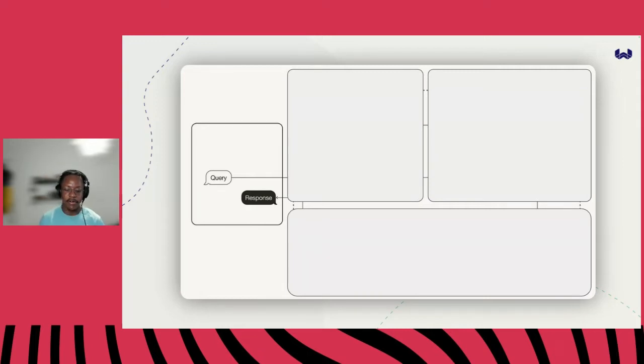And so in a lot of our interactions, we start with this query response type of interaction where on the left here you have the sort of interface that the user is interacting with. And on the right here, you sort of have this large language model. And ideally, what we do is we put in a query, the large language model would service that query, and then we get a response. Now, what RAG does is it sort of builds this workflow in between us getting that query and getting that response to sort of combat these hallucinations.